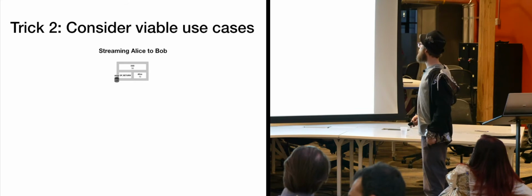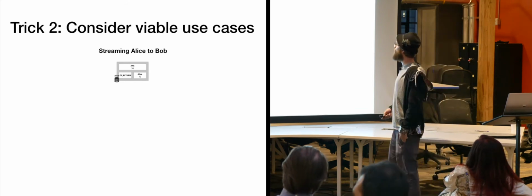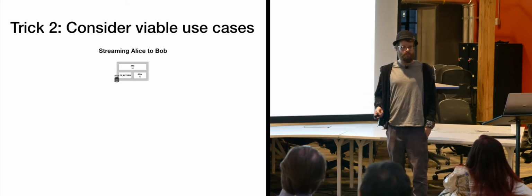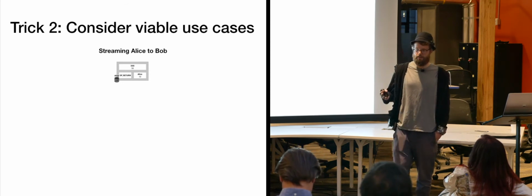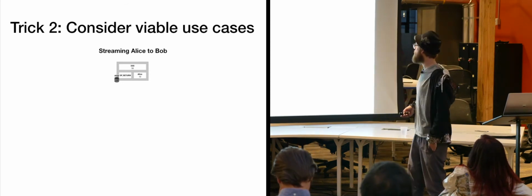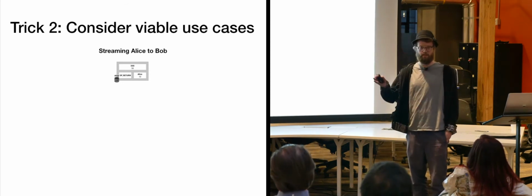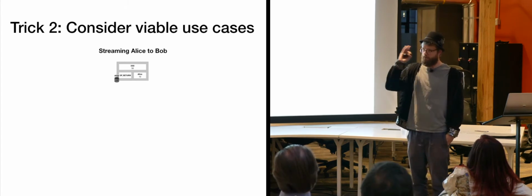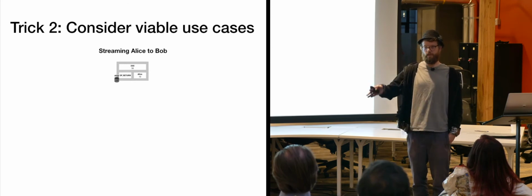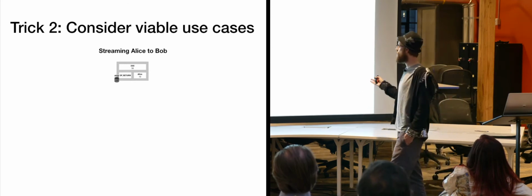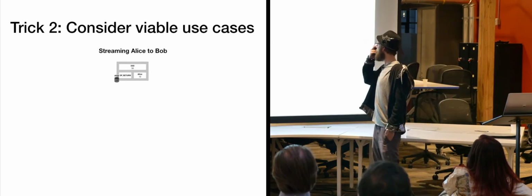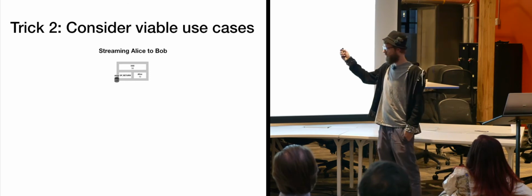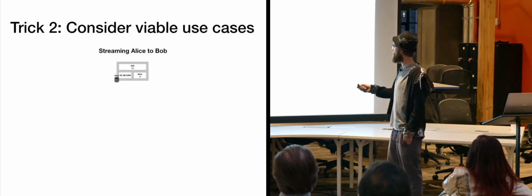So this is just my thought process. Let's think of important use cases for tokens. The simplest and most important use case I can think of is streaming. Alice buys her Wi-Fi from Bob. She pays with tokens and sends him a token every 10 minutes, just in one direction. That's pretty much the simplest thing I can imagine. So how would this work with everything exactly like I explained before, plus this memoization?